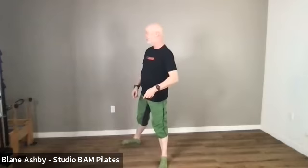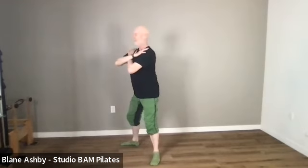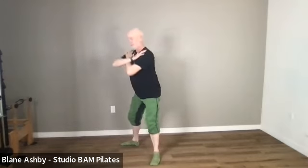Let me do hand to shoulder. There still will be a slight little hip hinge, and the knees will track over the second and third toes. We'll take a deep inhale here, exhale, and squat down, and up. We got 4 more. Squat, and up, 3, up, 2, up, 1, all the way up, shake it out.